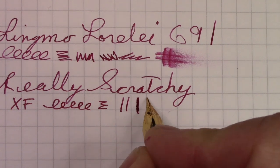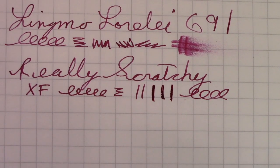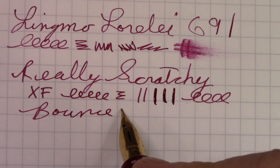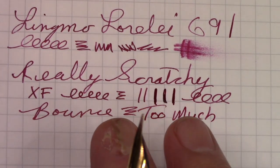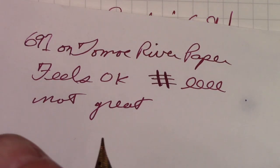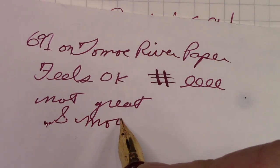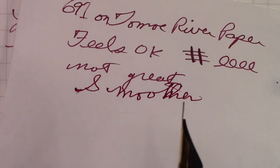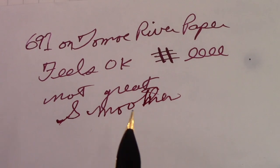If you put on more pressure it opens up a little bit, but it's certainly not something you could do on a regular basis in my mind. It does have a little bit of bounce to it, which I always like, but I think it's too much feedback. This is Fabriano paper, which has some texture, and it's not quite as smooth. I went to Tomoe River paper and it definitely feels smoother there, so this nib is going to be sensitive to the type of paper. Another example of an extra fine nib — my writing deteriorates when you're holding paper over the camera, but hopefully the idea comes across.